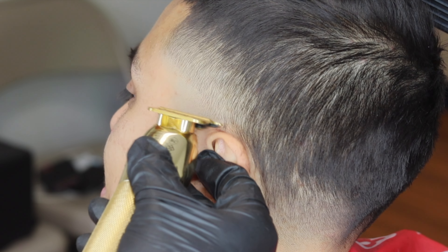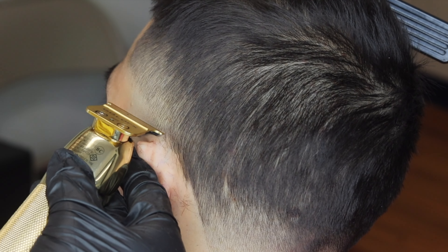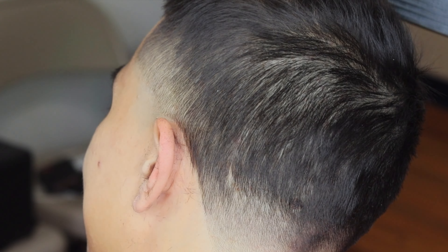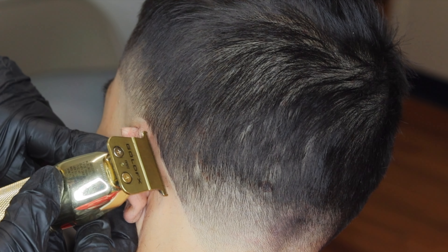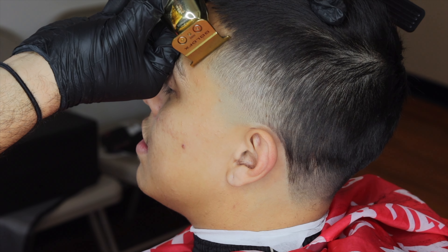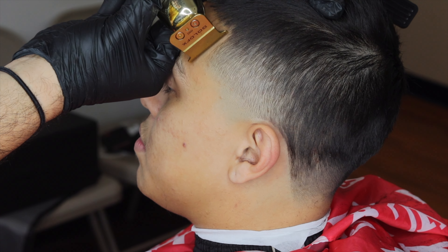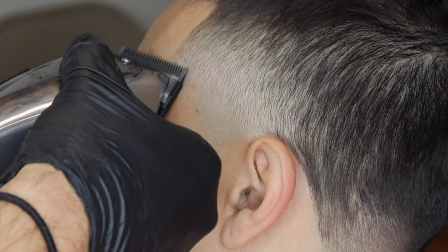I'm gonna go ahead and put my line in, get behind the ear. I always like getting that part right there real fresh, real nice and crispy behind the ear. Some people might say 'you pushed it back' or call it a white wall, but it's not really a pushback unless I'm really going all the way back — it's just a minor cosmetic thing that looks real dope. In the lineup, you definitely don't want to push the sides back because that is ugly, trust me.